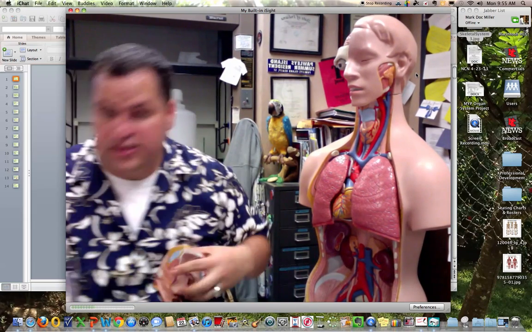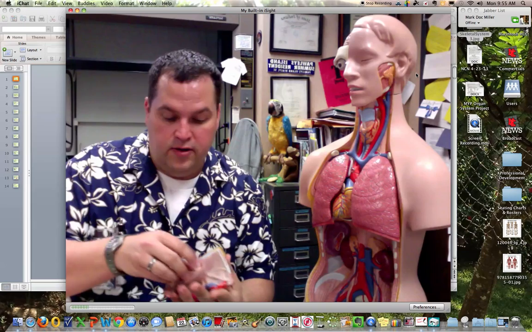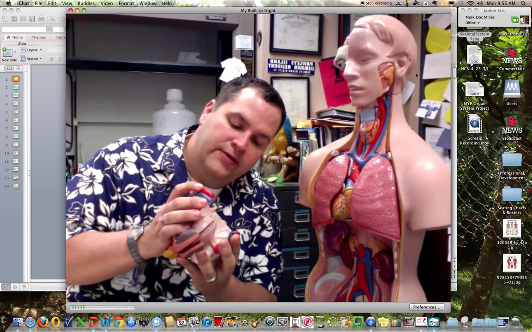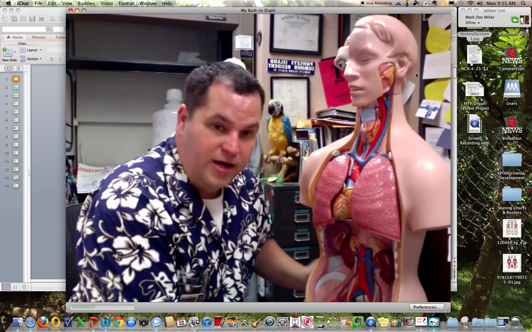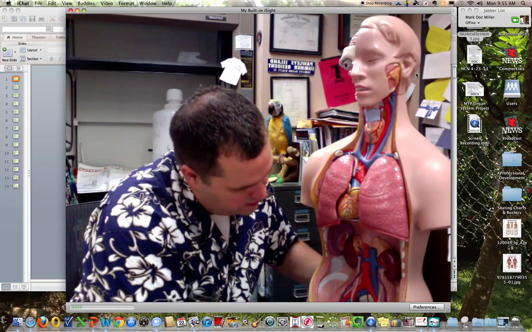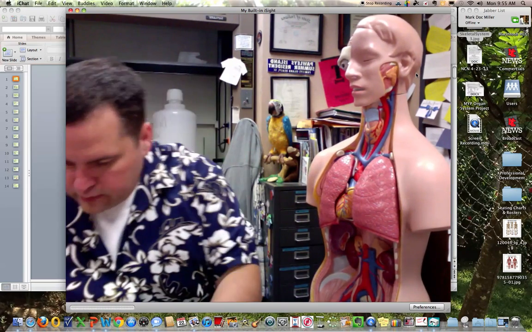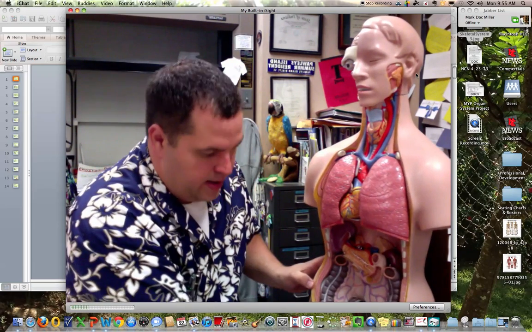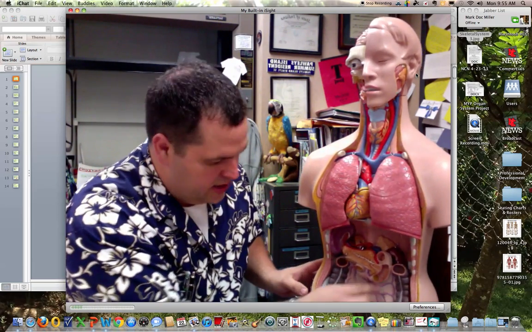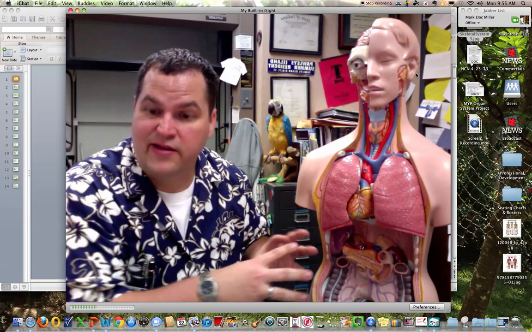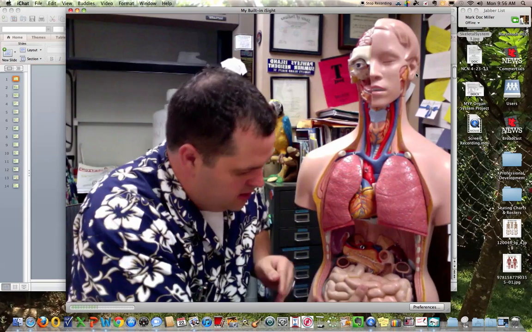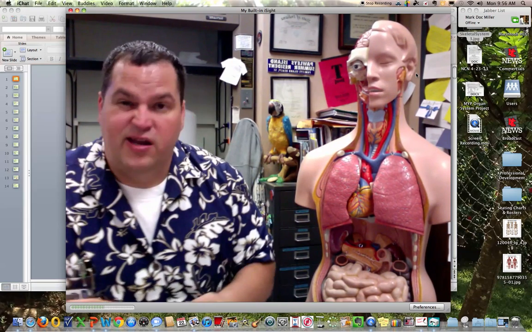So we have the reproductive system, which is pretty inferior. It's way down here at the bottom. Okay, I'm going to put that back into place. Here we go. Putting together the whole human puzzle. All right. Voila. We've got our little large intestine here. We've got, this is called the mesentery. It's kind of the membrane that holds everything together. And of course, I've got my small intestines here. Voila.